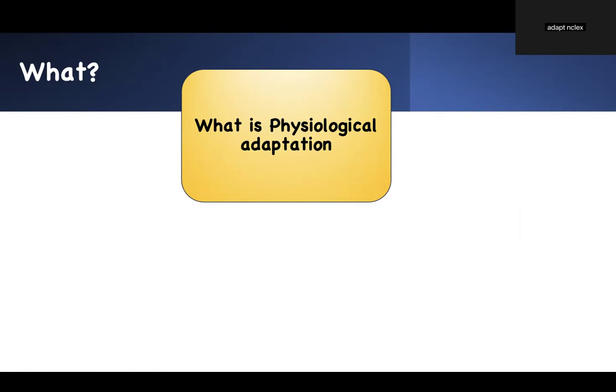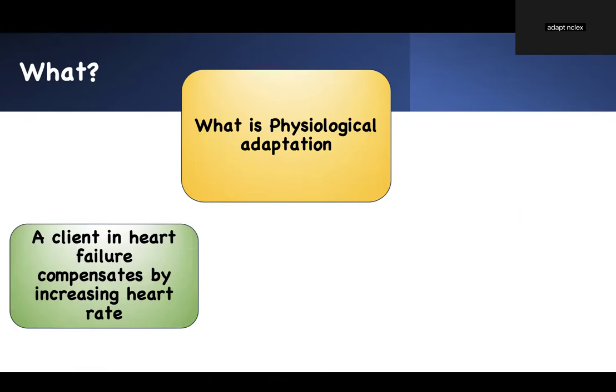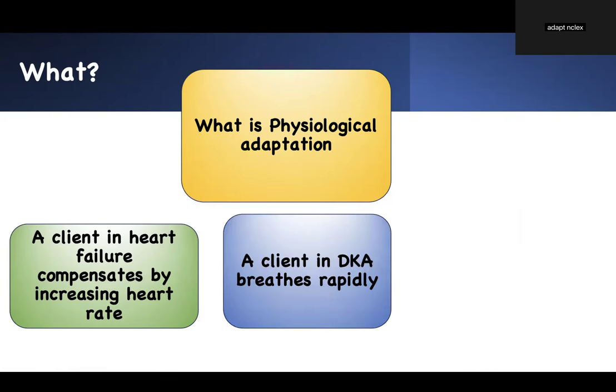So what is the NCLEX looking for? What is the NCLEX testing? They are checking if you can identify the body adaptation and whether this adaptation is failing. So when you're taking care of a patient and it's adapting, are they failing? That's the key. Example, a patient in heart failure, they're going to compensate. Their heart rate goes up. But if they continue, they're going to decompensate. So you have to pay attention to that. A client in DKA, they breathe very fast, Kussmaul breathing. Why? They're compensating for the metabolic acidosis. The NCLEX wants you to understand that.